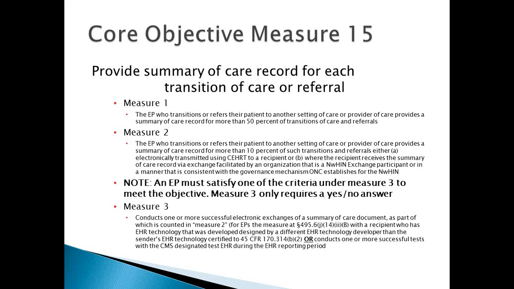Note on this, a provider must satisfy one of the criteria under Measure 3 to meet the objective. Measure 3 only requires a yes or no answer. And of course, at this current time, we meet that, so we don't have to worry about that portion of it. But 1 and 2 have to do with referrals and transition of care with these patients.